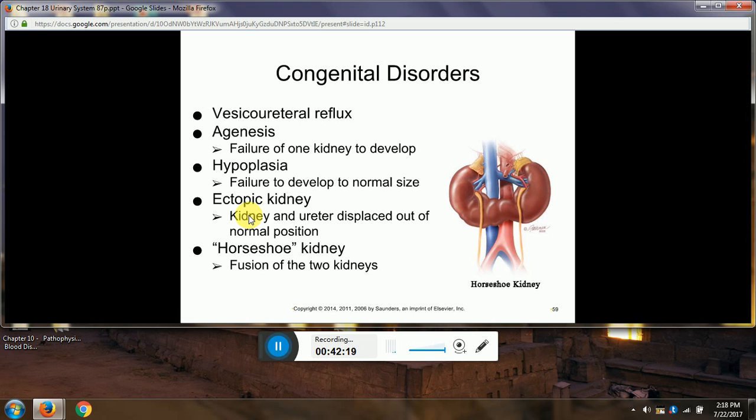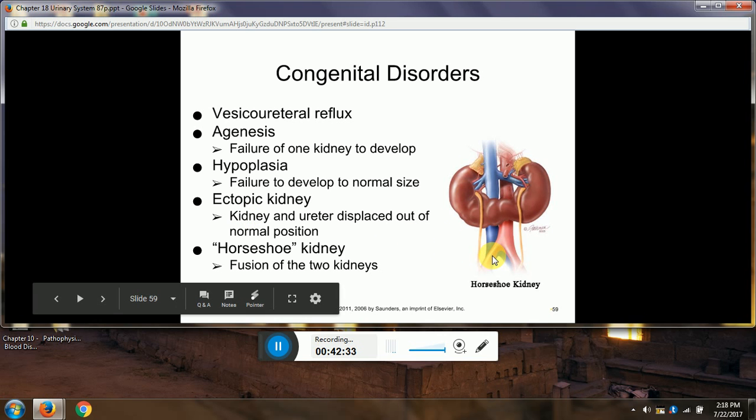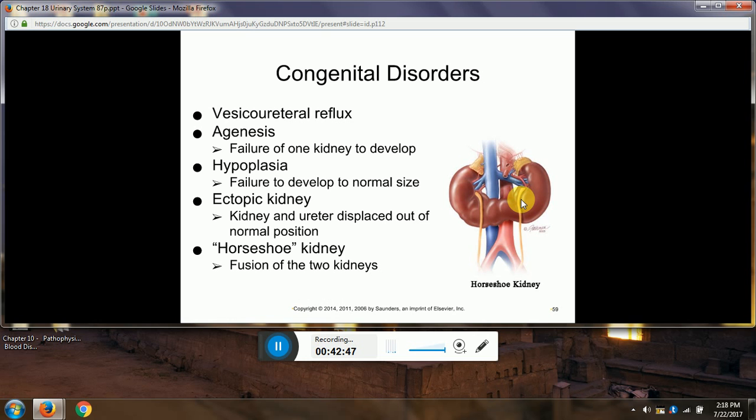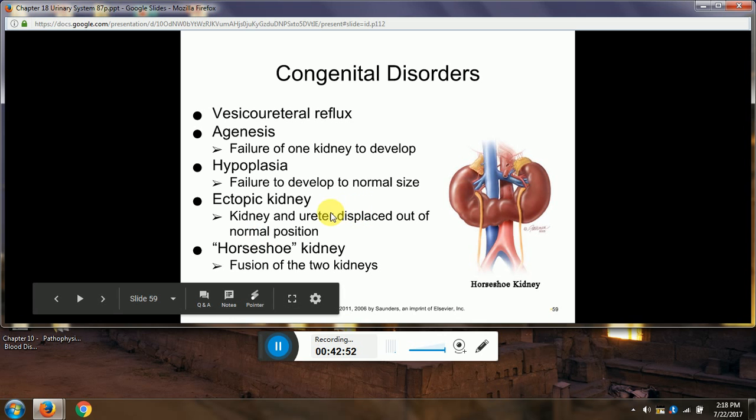So remember when we talked about, we haven't talked about it yet, but we will when we talk about the reproductive system. The kidneys are actually, in utero, they start to develop in the pelvis, and then they go upwards. And that's why they pull the blood supply, they pull the ureters up, and sometimes if there's something wrong with the ascent of the kidney, that could lead to an ectopic kidney. A horseshoe kidney is this kidney that you see here in the picture. There's fusion of the kidneys in the bottom, and it kind of looks like a horseshoe.